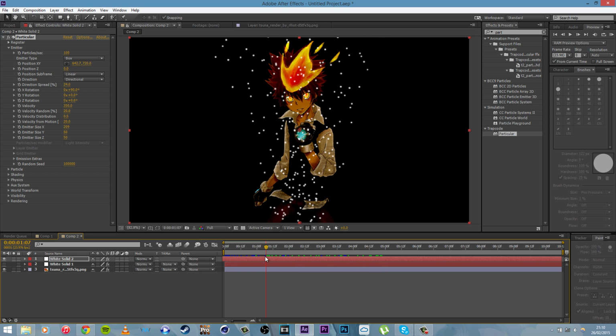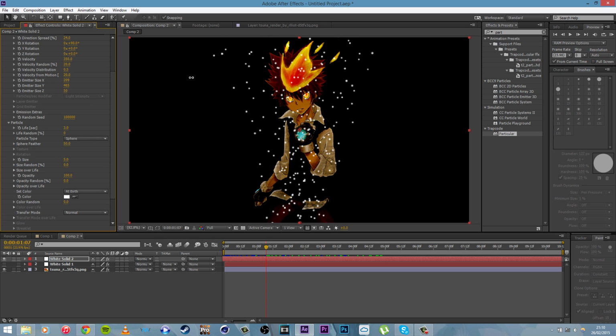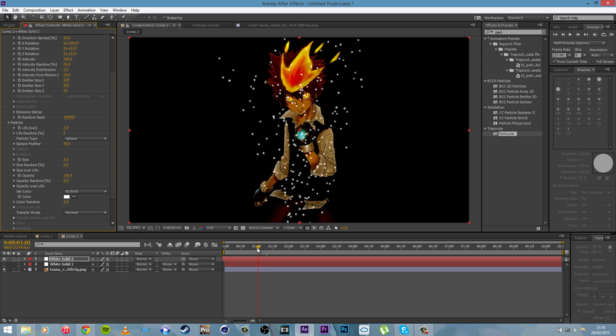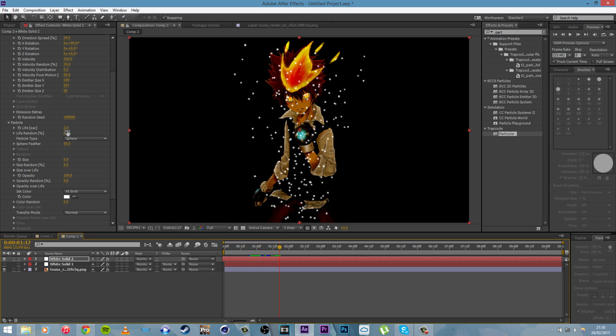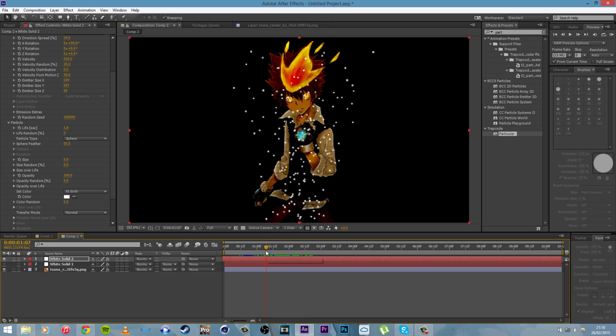So we have this going now. What do we need to do next? I think we should go into Particle next. We could even put in Y a bit, so it's a bit back and forth in terms of depth. Life, you just want to cut it down until you hit the top area, because you don't want it to be flowing forever. So you could even do it a little bit less, like 1.6 or 1.8, I think. So maybe something like that. Again, we can stretch this out with mesh warp, which is what I'll show you soon.